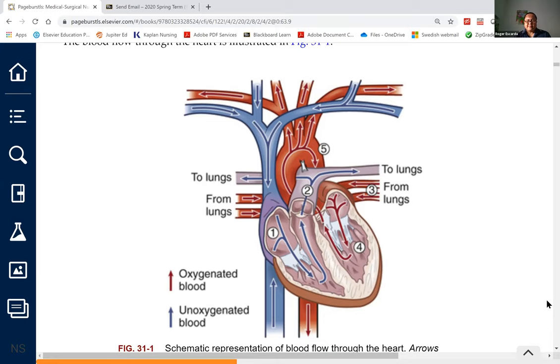And so the blood is now in the right ventricle, and then it goes through another door, this time the pulmonic valve, and goes into the lungs via two pulmonary arteries, left and right, going to their respective lungs. Blood gets oxygen there, and then returns to the heart via the pulmonary veins. So the only veins carrying oxygenated blood, whereas the pulmonary arteries are the only arteries carrying deoxygenated blood. So upon their return to the left side, they enter the left atrium and through the mitral or the bicuspid valve, entering the left ventricle, and then finally through the last door, which is the aortic valve, and into different destinations this time. All right.